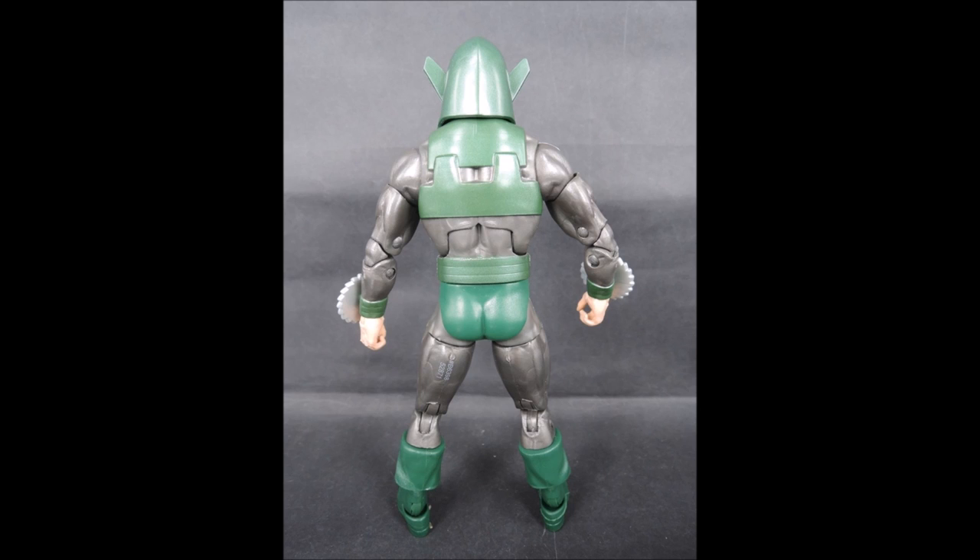His helmet I really like. The only thing is that if you look at where his head is versus his shoulder, he's got a bit of a giraffe neck — that's because of the helmet and character design. I don't think the helmet comes off, but I would have liked that option. It does look like the helmet is a little detached, so it should at least be able to rotate or maybe move up and down.